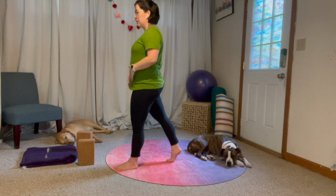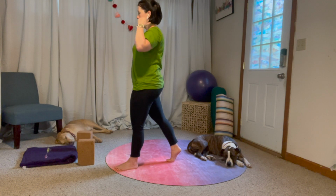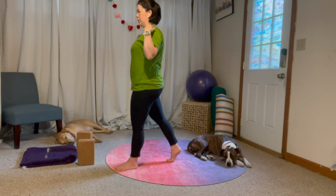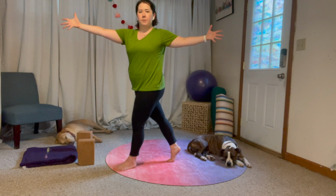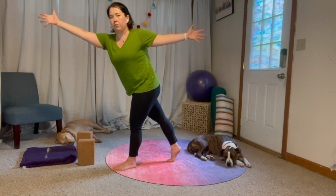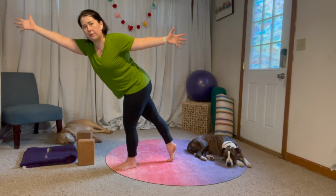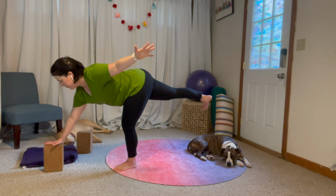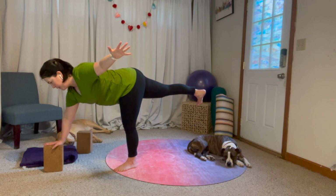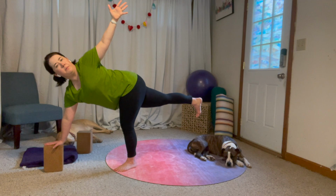Everything is still nice and strong, strong through the legs, strong through the middle. And I'm gonna rotate, bring my arms out into a T. I'm reaching, reaching, reaching, reaching, reaching. Then I'm gonna transfer my weight, pick up this leg, then I can find my block. Once that feels nice and stable, I'm gonna try to open my chest even more.